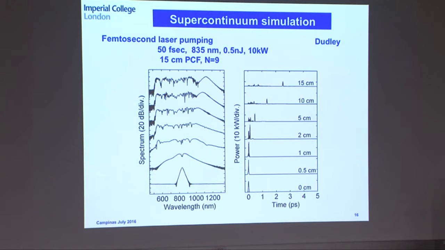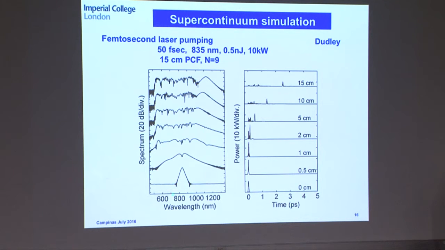And John has shown that, in fact, if you have femtosecond-type pulses, 50 femtoseconds, this looks essentially very similar to the Ranke result in 15 centimeters of PCF. Now, one thing for sure is, using femtosecond pulses and PCF, you aren't going to make a fortune selling PCF. That's for sure. And some companies have fallen by the wayside simply selling PCF for this application.